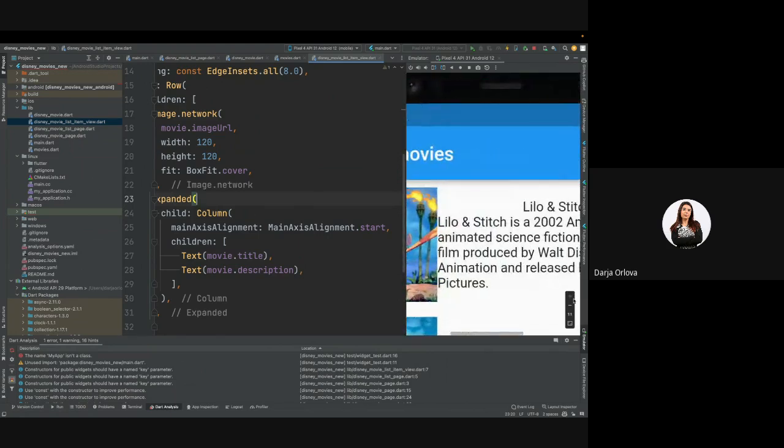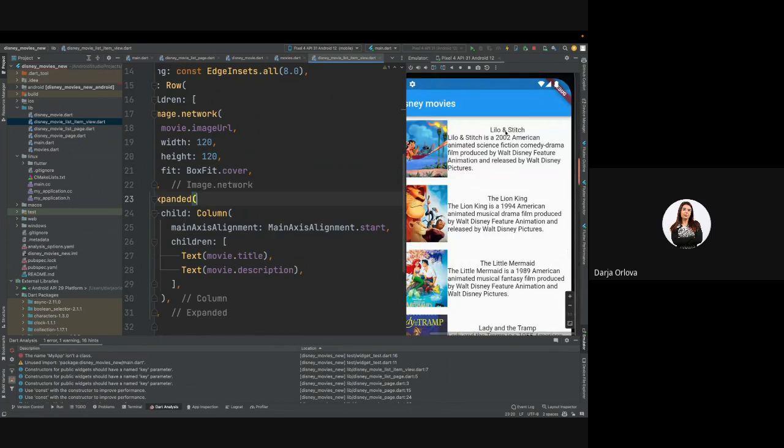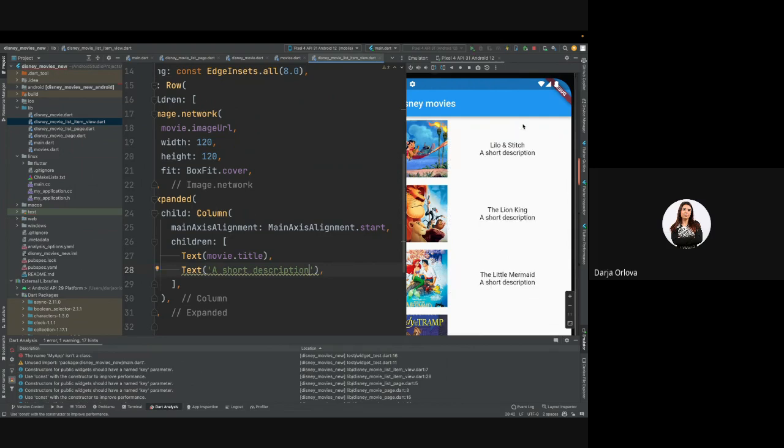So we can see that the text is in the center, right? This one is in the center and this one is in the center. If the description was much shorter, for example, a short description, it will also be in the center. That's why it might be a little bit confusing with the long description because it fills in all of the space that it has. But when it's a short description, we can see that they're both in the center.